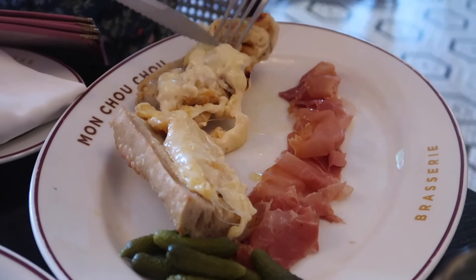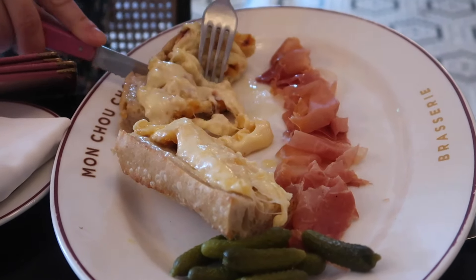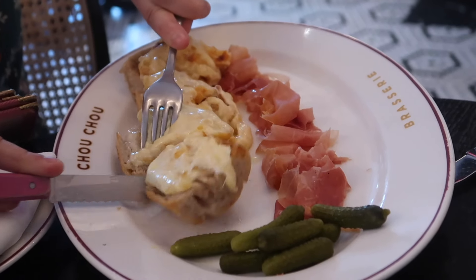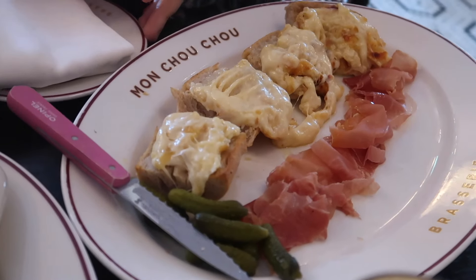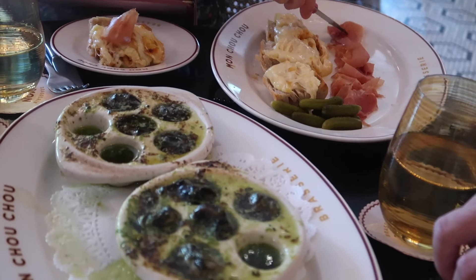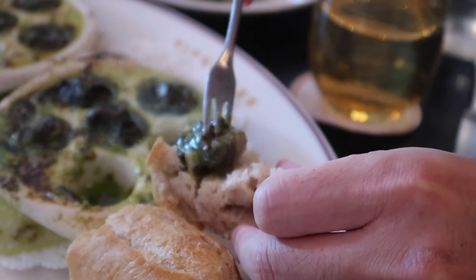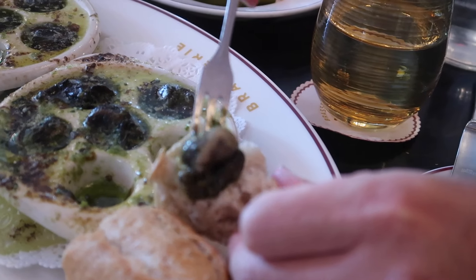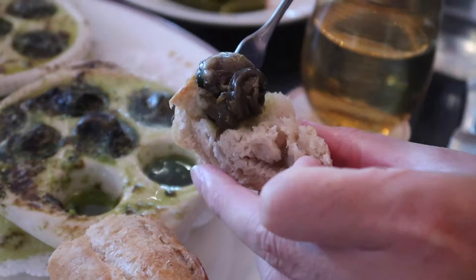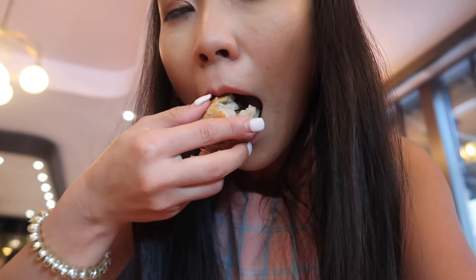That's what a baguette should be — very crusty. How do you say the word? Baguette! I approve of this one. The cheese — you want me to make you a snail sandwich? Yeah, snail sandwich! I do know that these snails are definitely bigger than the cruise ship snails — oh yeah, these suckers are huge. They're better than the cruise ship snails — oh they're definitely better than the cruise ship!